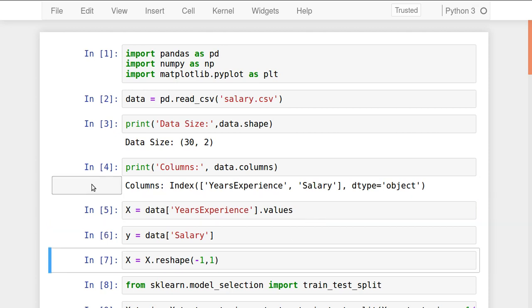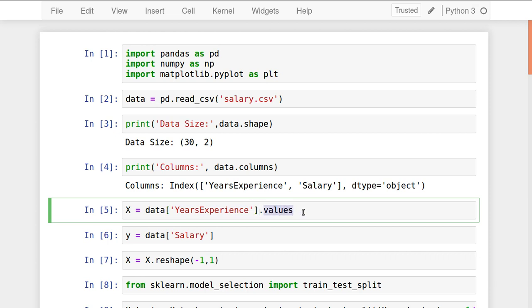Let's see this. So I'm using x is equal to data of years experience dot values to convert it into the array format, else it will be in series format. Okay, so it will be converted in array format. Why am I doing this? Because I need to convert this data into 2D format. One more important thing to remember here, when we extract a single column in pandas, it will be in series format.